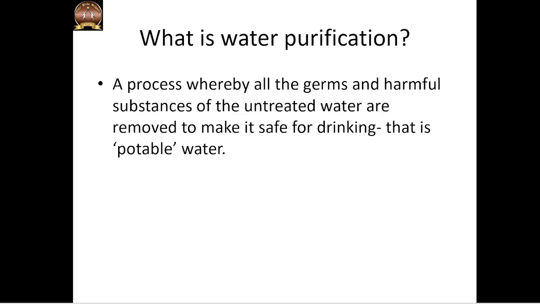So purification of water plays an important role, first of all, to make the water clean and fit for human consumption, for use, as well as it gives us the chance to reuse whatever water we can salvage from the wastewater. A process by which all the germs and harmful substances in the untreated water are removed and then it is made fit for drinking is called water purification. And the water that is safe for drinking and usage is what we call potable water.